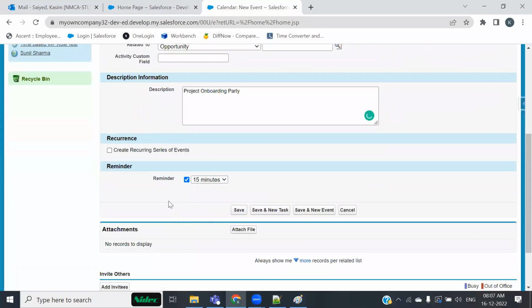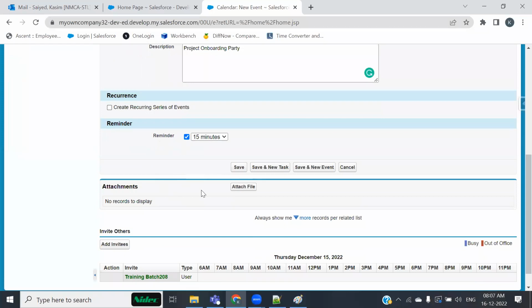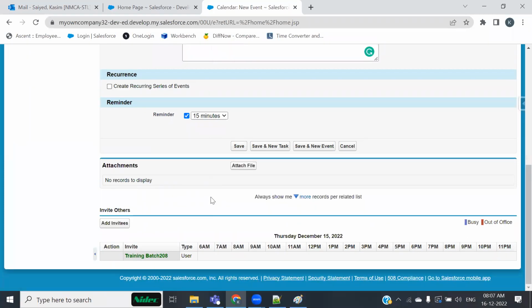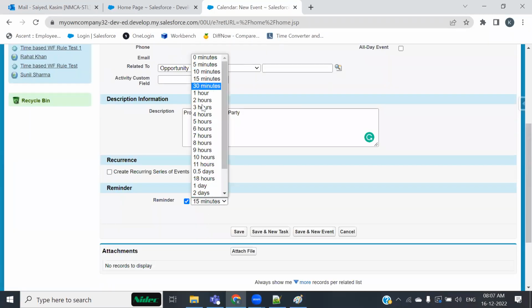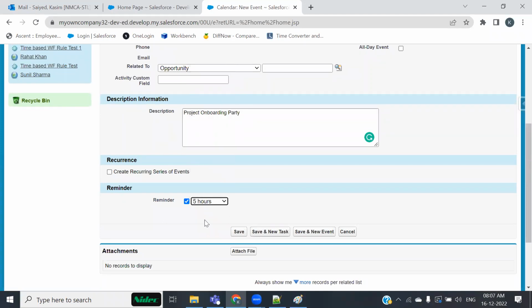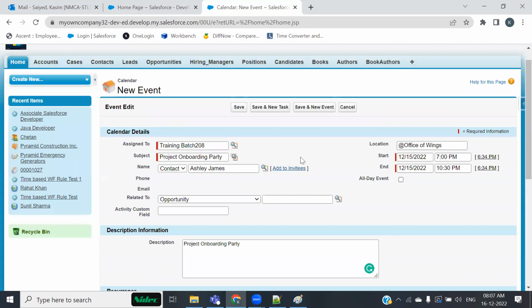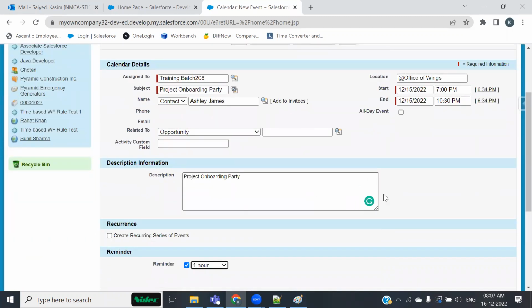The reminder would be 15 minutes prior to this event. Or maybe, because I would require more time, let me set up the reminder at least 5 hours or maybe 1 hour. That would be sufficient because I want to prepare myself for this event.